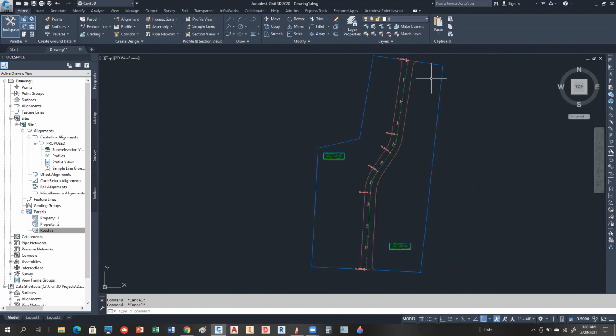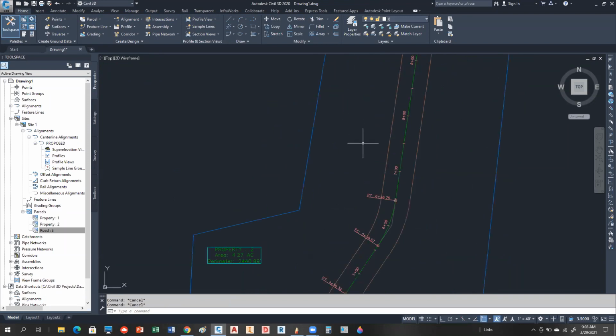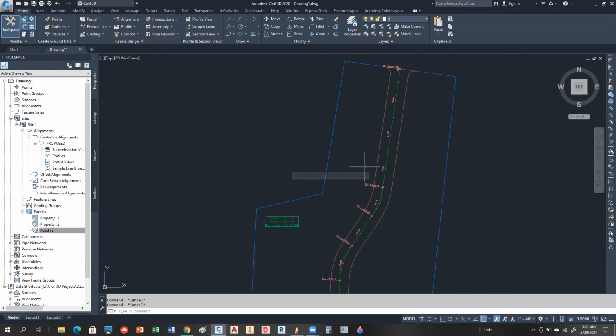So now that I have this all divided, you could use your parcel tools like we did before. I will tell you this though, if you have a cul-de-sac on this road, that tool doesn't work great. So you're going to have to edit that parcel after the fact. It's not going to be perfect.